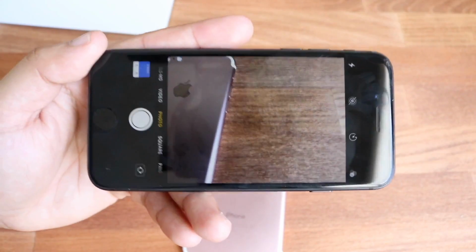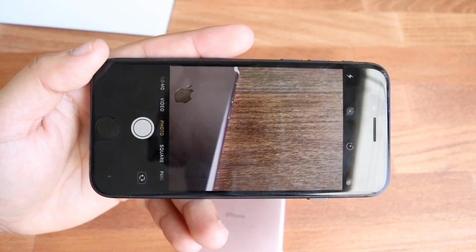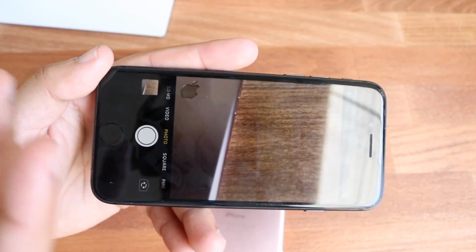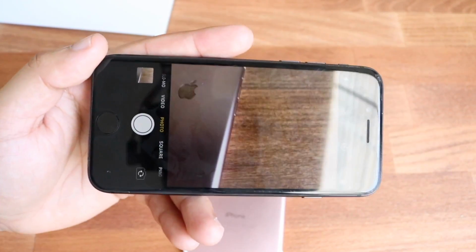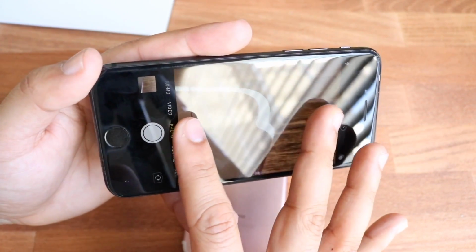And surprisingly, if you guys remember, I did the iPhone 7 versus iPhone XR in terms of camera, and I noticed that yeah, the iPhone XR probably had a better camera, but both the 7 and the 8 I found had very good sensors still, and even though they don't have all the features, they both kind of suffer in that.